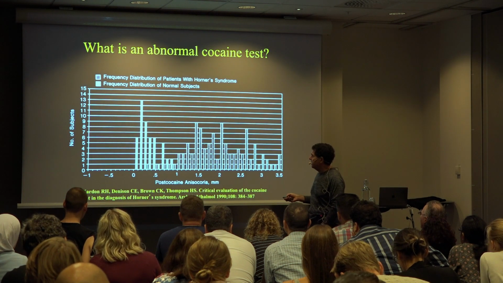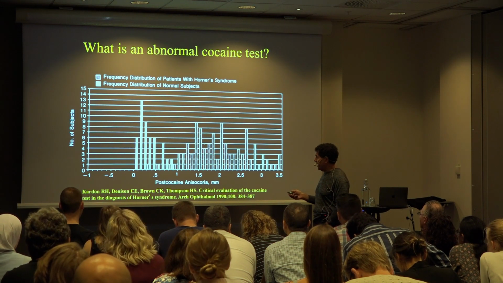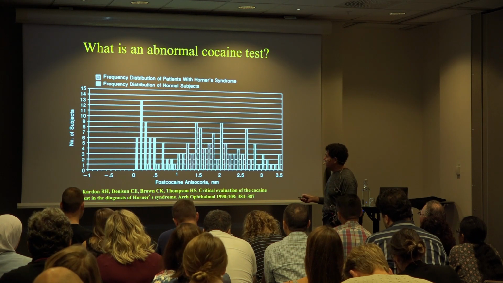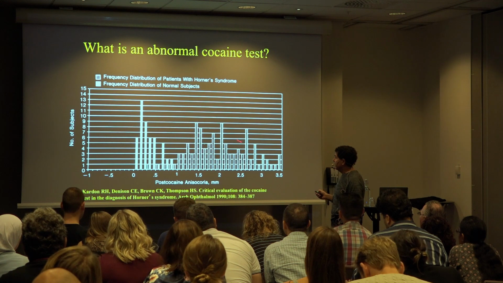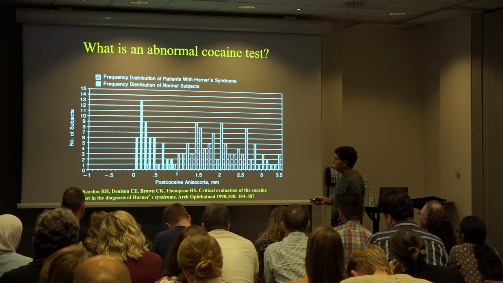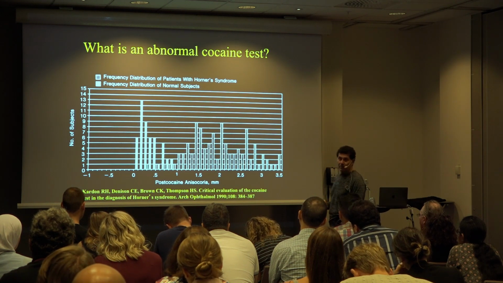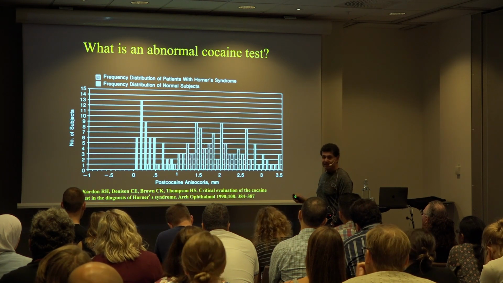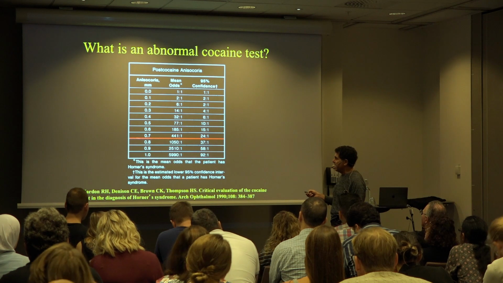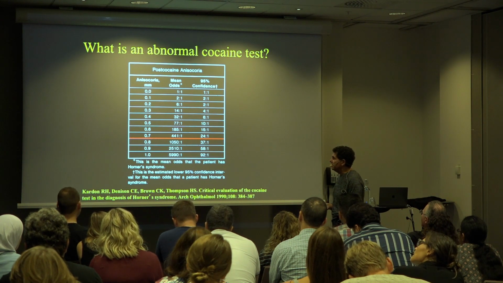And what's a positive cocaine test? One of the first studies we did back in the late 1980s is we took normal subjects and gave them cocaine in each eye. And after 60 minutes, this is the amount of anisocoria in the normals. And all the Horner's patients that were diagnosed by other means, this was the distribution of their anisocoria. So right in here is the gray area. Statistically, we found that if you had about a 0.8 millimeter anisocoria or more, you almost certainly have a Horner's. If it's in this area, the test is in the gray area, being positive. And statistically, the cutoff was about there, was a pretty high odds ratio, and the person would have a Horner's. So that's just a guide if you use cocaine.